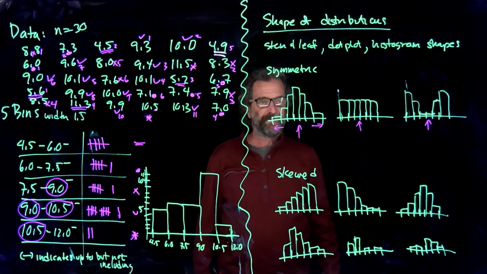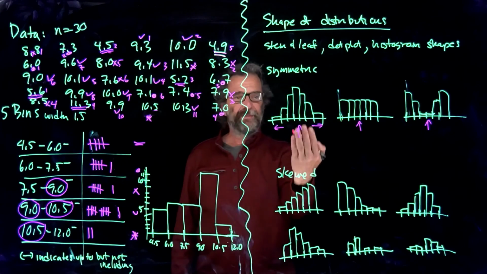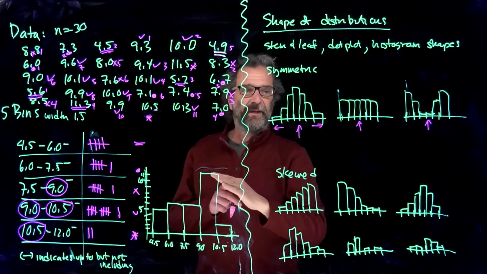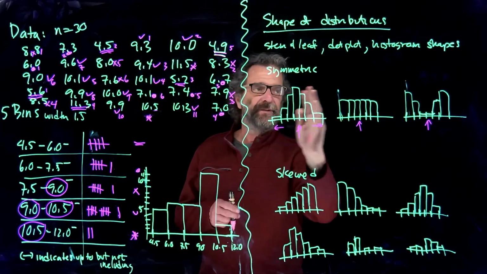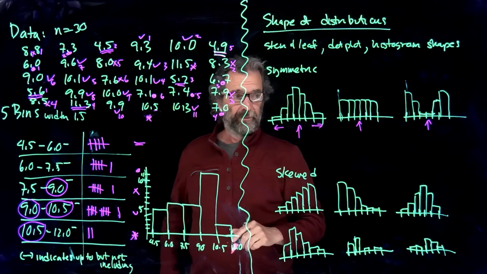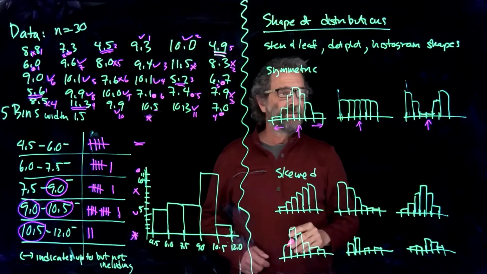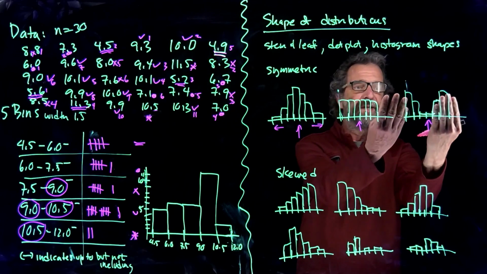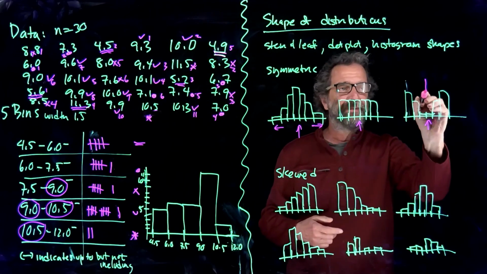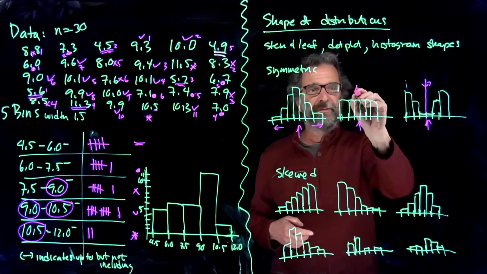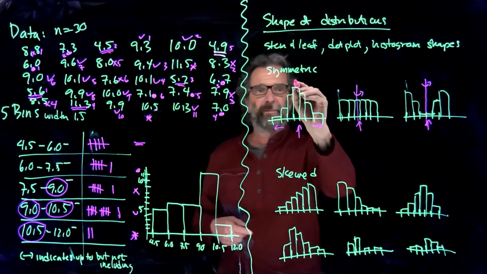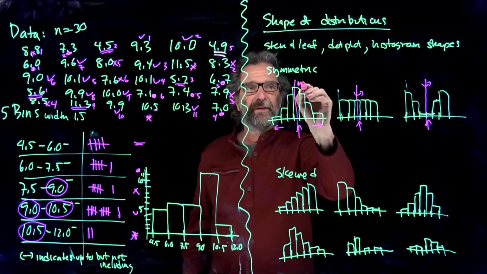Somehow the middle is obvious to people looking at it. And you imagine folding this over and seeing if one side lines up with the other side. So it's a natural notion of symmetry where the two sides are identical, one's just a mirror image. So you can imagine putting a mirror here and reflecting it around. So a mirror image.